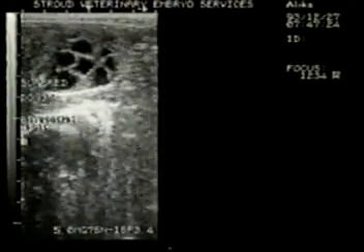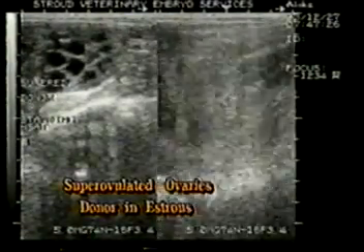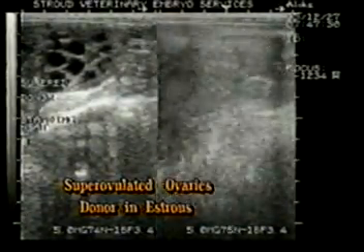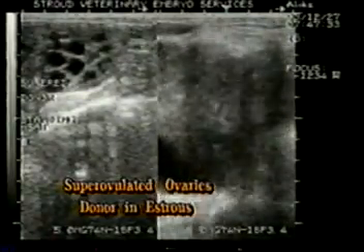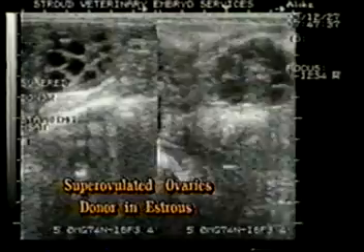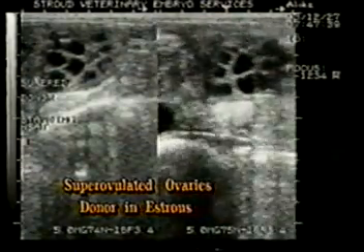Sometimes it is important to know how well a donor has responded to supraovulatory treatment. In cases where rare or expensive semen is to be used, the ultrasonographer can diagnose if a donor has responded too poorly to use valuable semen. In the case of understimulation, only a few follicles will be seen.